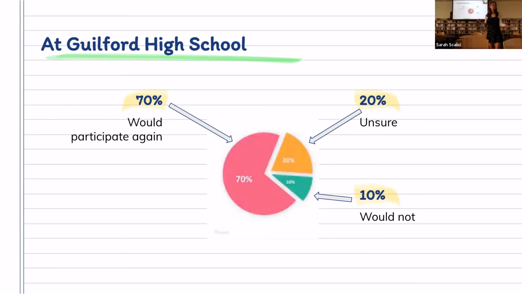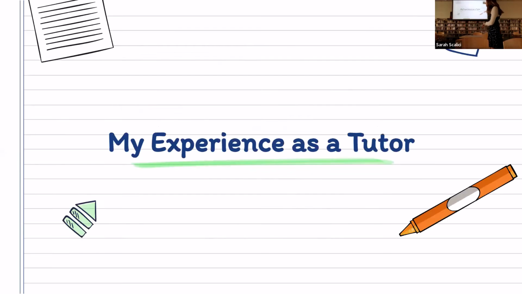And then this was the last question on the survey, was if you would participate again. So 70% of tutors said that they would participate again, 20% were unsure, and 10% would not, which is obviously disappointing. But I think it's promising that if we were to run this program again, which I intend to, 70% of people would come back, and then obviously you'd have new people who would be interested.